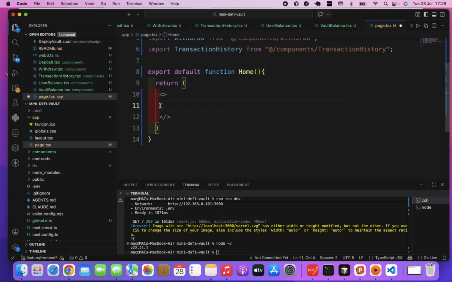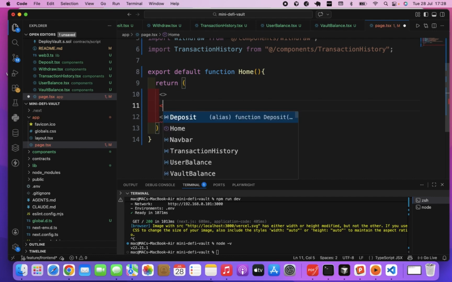that we have imported. And the first that is good for us to render is the navigation bar that we'll be using to navigate from one place to another. So to render the navigation bar, the way we render WalletConnect in our navbar.tsx, that's the way we'll be rendering the remaining components.